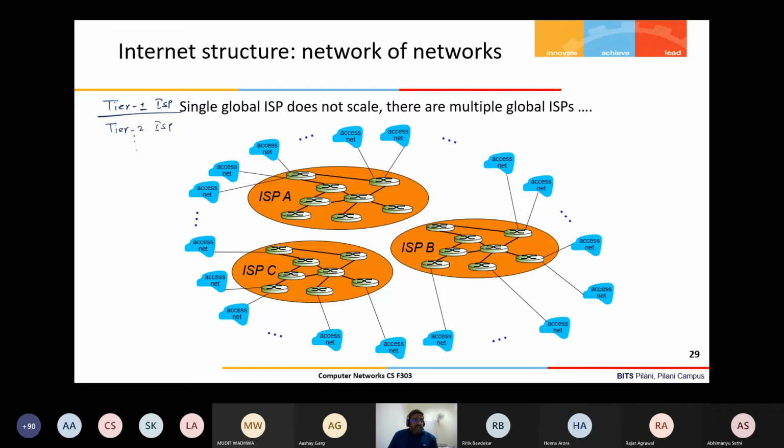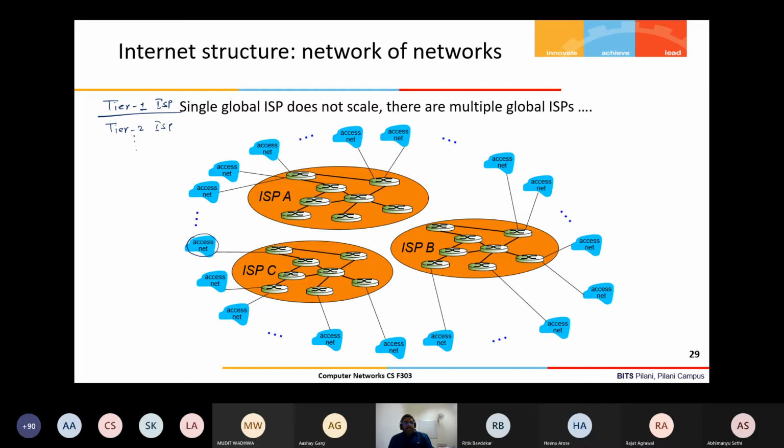Then you have the access ISPs, which we call local ISPs. Then the regional ISP concept is there. This categorization is based on the geographical area covered by these ISPs, meaning the area in which they provide the service, right?